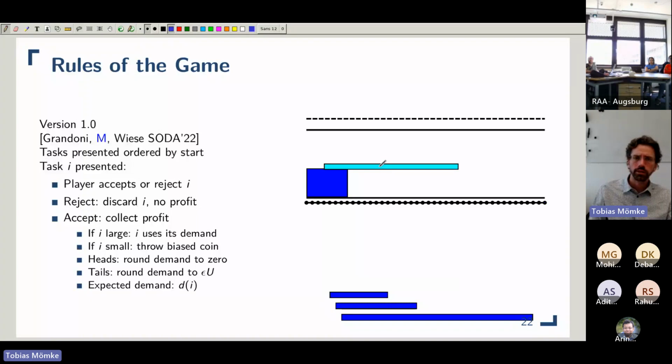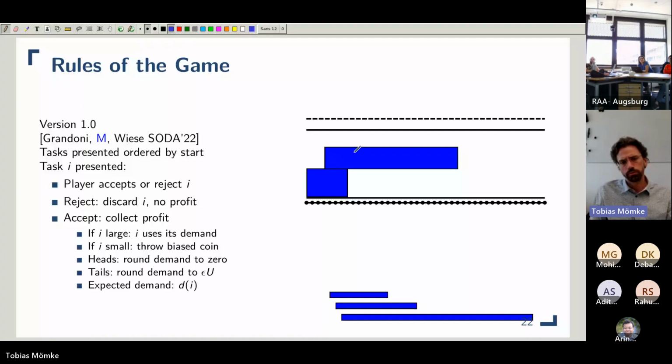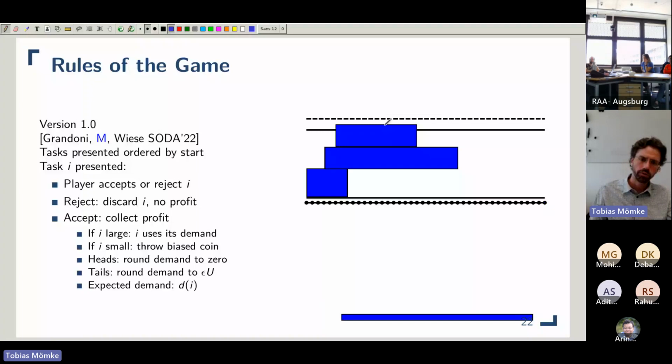Now the next task is presented, and we decide that we would like to take it. That means we collect the profit, and we toss a coin. Now we were somewhat unlucky, so the task got rounded up. That is this tails event, this very unlikely tails event. So the capacity is consumed. And that's something that we have to live with from now on, and the next one gets presented. We again decide that we take it, toss a coin, and now we were lucky, it was rounded down. That means it has 0 demand, even though we have collected the profit. And this could happen again, but now it's rounded up again. So we were super unlucky because 2 of 3 tasks were rounded up.